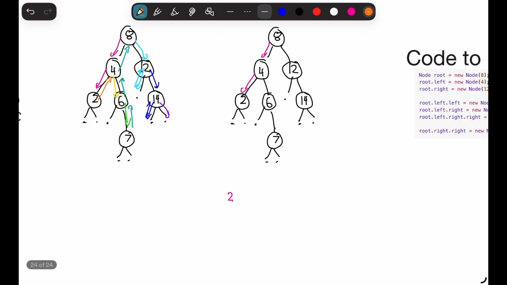Now you have to go to 4. You return to 4. So now you're at 4, right? So you go right. You're at 4, you go to the right, that's going to be 6. You try to go left, that's null. You go back up to 6, and then you go right. So then you go to 7. We see that to the left of 7 is null, and then you go back up to 7. Then you go down to the right, that's null, so you go back to 7.